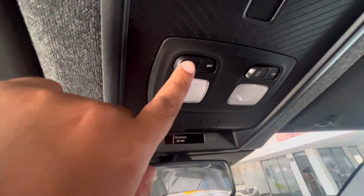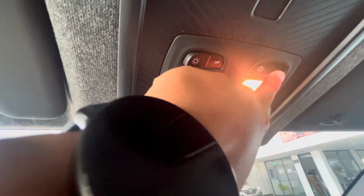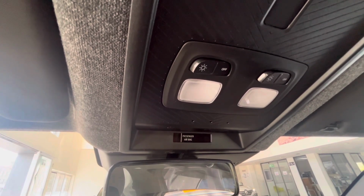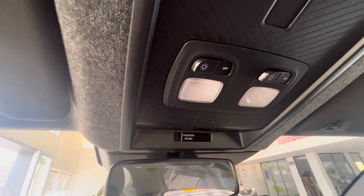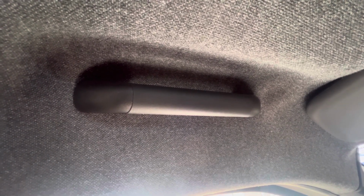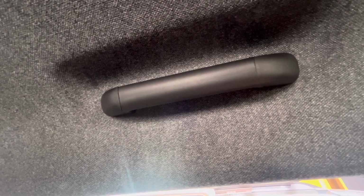You get independent front interior lights as well, where you can switch on the one side and leave the driver's side off if you want to read a book at night while driving or looking for something else. If you want your passengers to hate you forever, then all your passengers get a grab handle on the door side for them to hold on while you are driving very roughly for no reason. Please don't do that on the roads, as a plea.